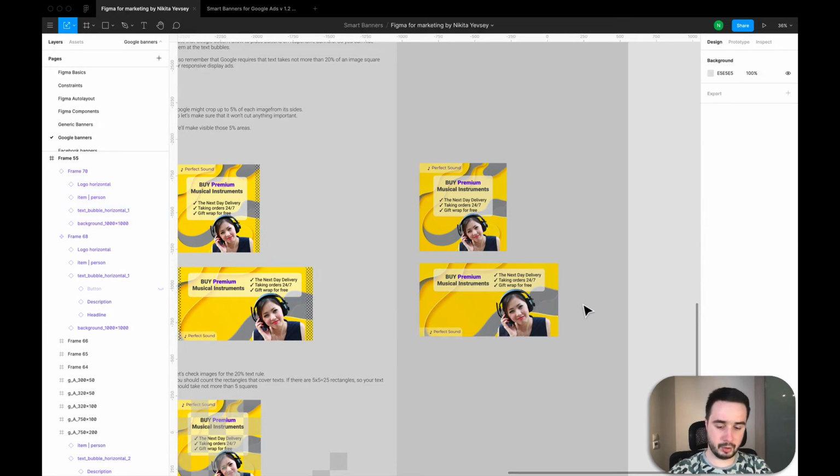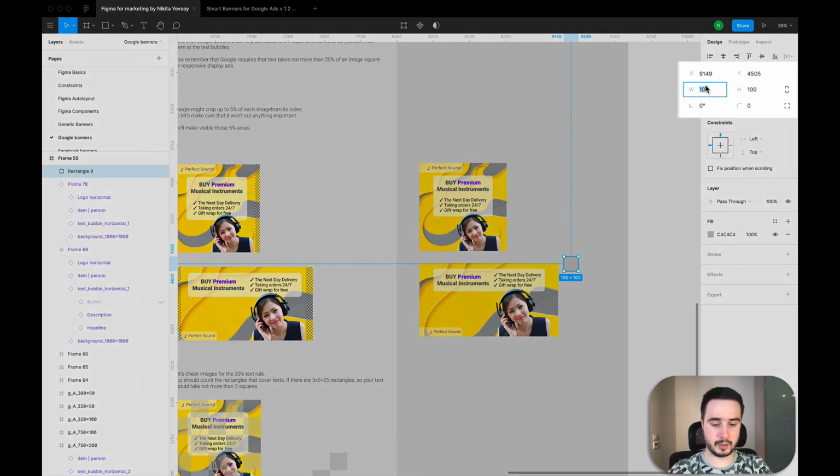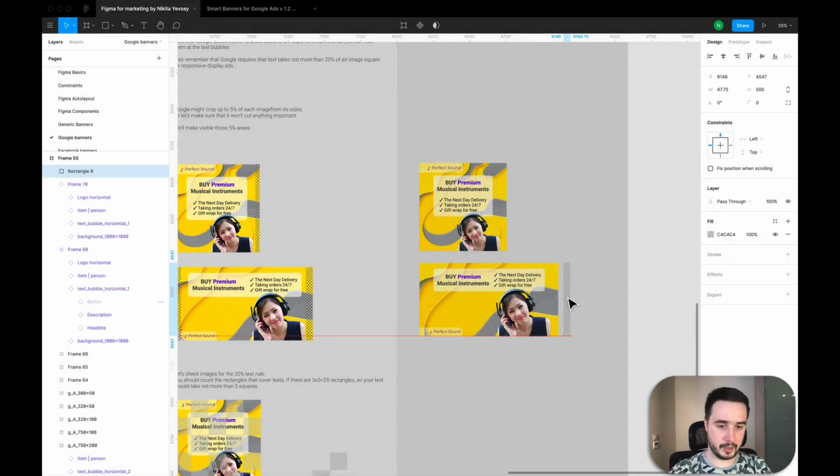Actually, I don't know how wide it is, so I will use this field to calculate it. So I just paste 955 divided by 20, so it will be 5%. And Figma calculates this for me. And I put 500 here because I know the height of my banner is 500.